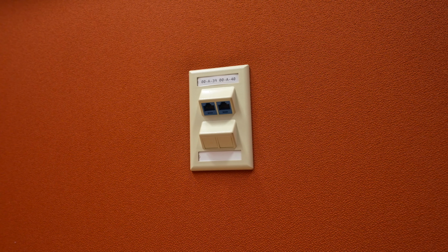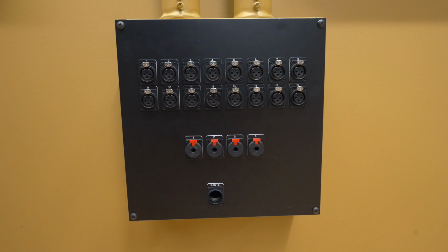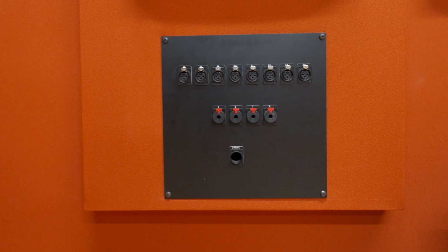So when you put an immersive system in with Dolby Atmos, it's just working with typical room dimensions and speaker layouts. How do you mount? How can we grow some existing spaces within a building into usable spaces, and do some forward-thinking things like networking the facility with Dante if needed, so any room can be used for vocal, guitar, or instrument isolation. The whole building, from the main A room to a practice room upstairs, is tied together. It's pretty impressive. Putting a 5088 console here in the A room is pretty unique for such a professional studio. Somebody who definitely knew what they were doing must have designed this place.